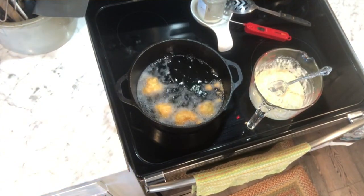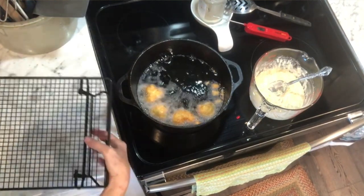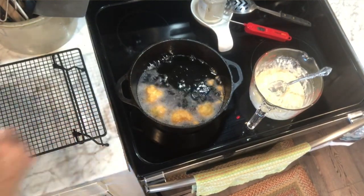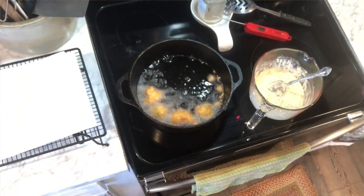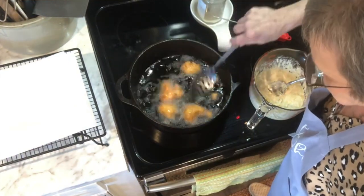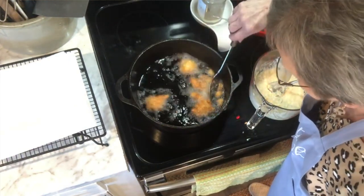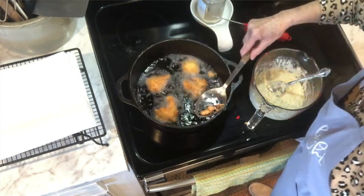And I'm going to get my little screen up here. And I'm just going to turn them over, let them brown really good. They're smelling good, that onion in there. Let me get these little pieces out.